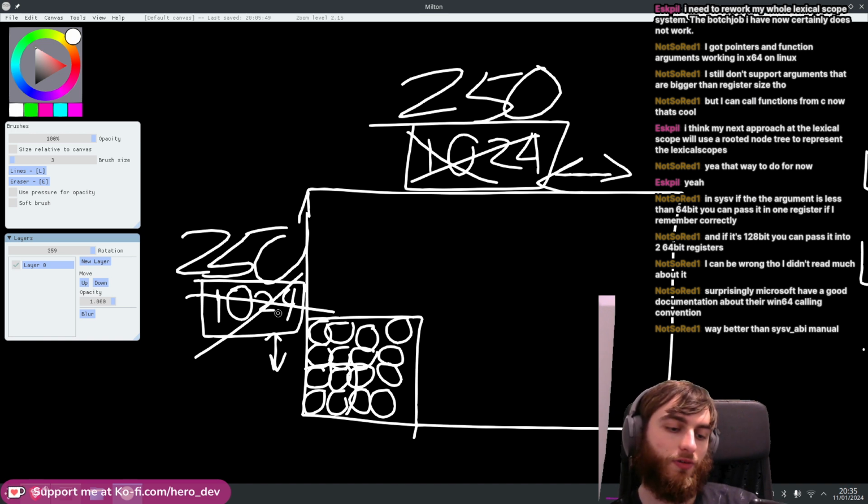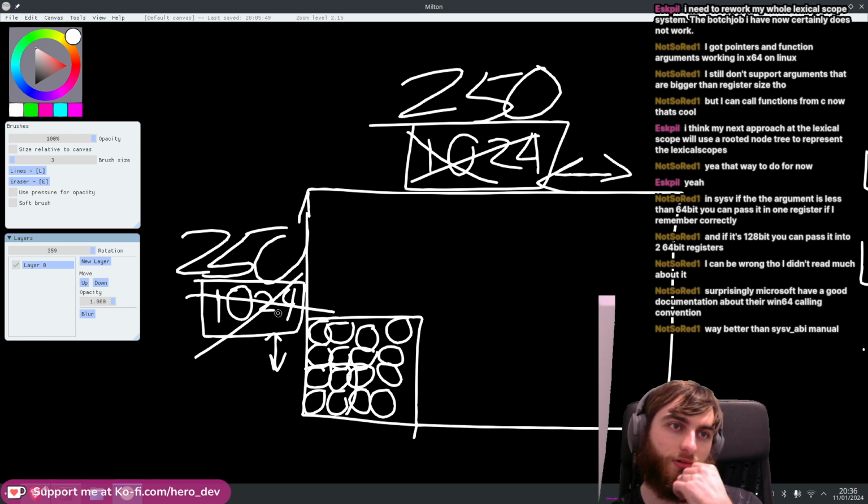Surprisingly, Microsoft had good documentation on their Win64 calling convention. Way better than the System V ABI manual. Yeah, I think Microsoft has a few calling conventions, maybe 3 or more: cdecl, stdcall, and fastcall.